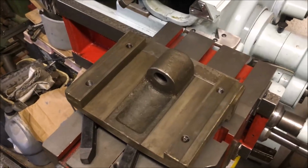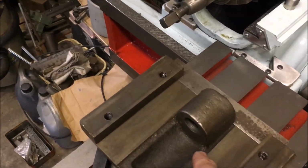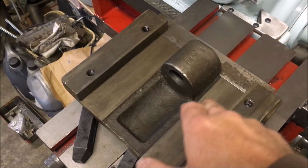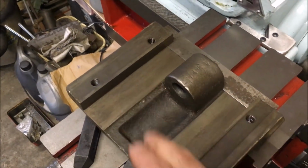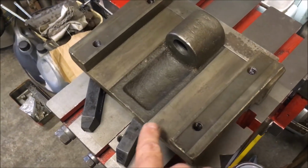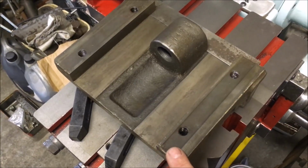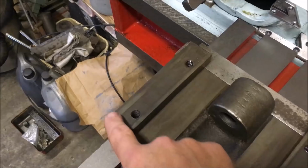Well, this week's challenge is to machine the boss, get that off and give me a flat mounting position for a new boss. Get these ways flat and true onto the main casting. And while I'm at it, I'll take the measurement. Once I've got those down and true, I'll take a measurement from there to the top of here, and if needed, just take a light skim off these two surfaces.